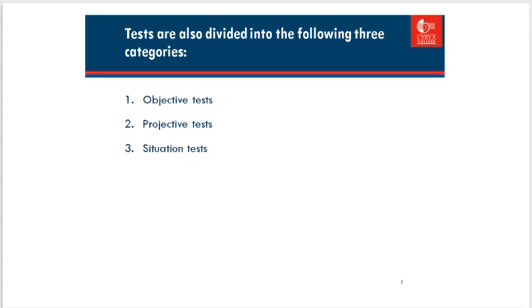Example: Rorschach-Blot test and thematic apperception test. Third, situation tests. These tests measure the applicant's reaction when he or she is placed in a peculiar situation. Normally, in a leaderless group, a problem is posed and a solution is to be found out. A situation test requires the examinees to respond to situations representative of jobs. Video-based simulation is a situational test in which an examinee responds to video simulations of a realistic job situation.